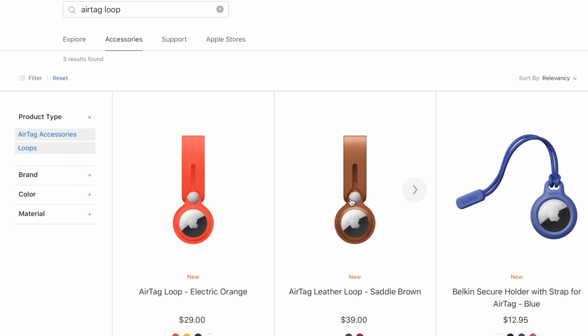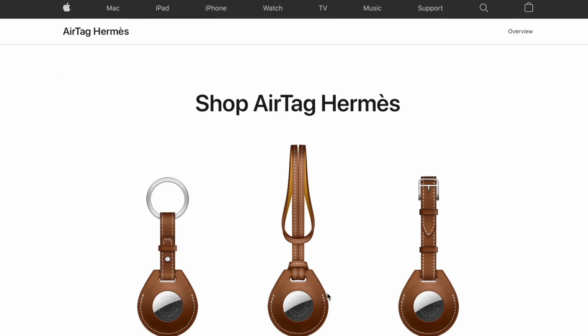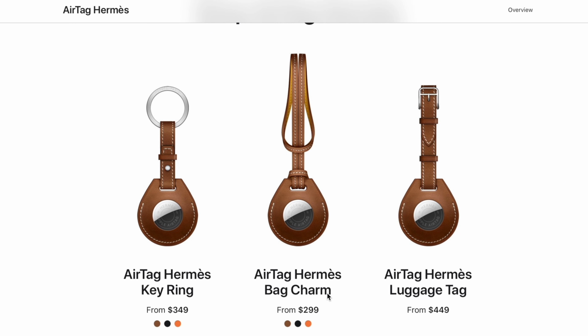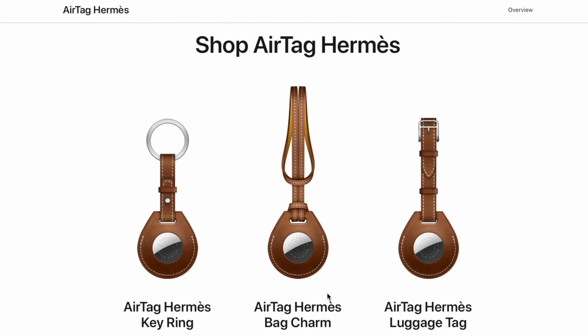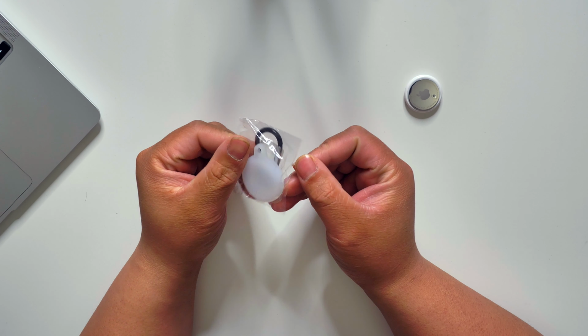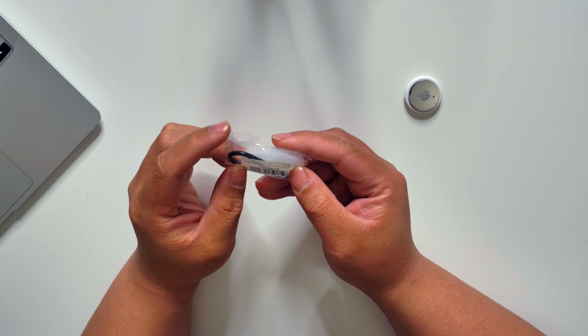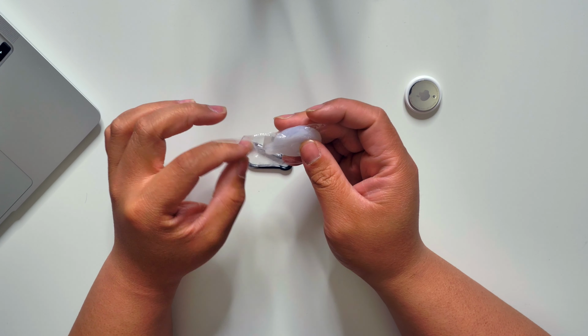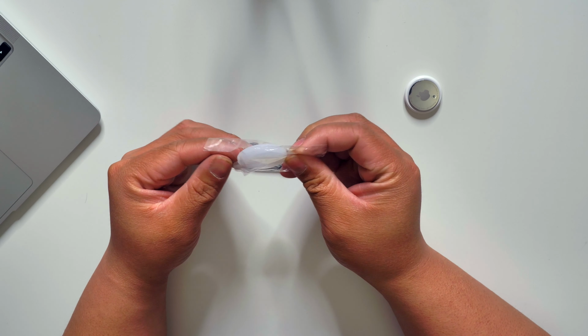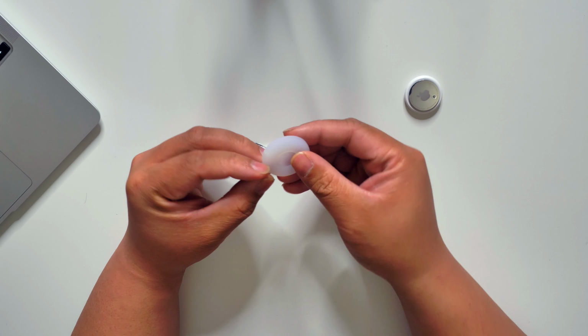There's also the crazy ones if you have the Hermes. Did I say that right? Where it goes up to about $580. Now, if you're too cheap like me, I just went on Amazon and bought this silicone little cradle for the AirTag. I'll link this down below, so go ahead and grab yourself one. It is only $9 Canadian, so that's not bad at all.